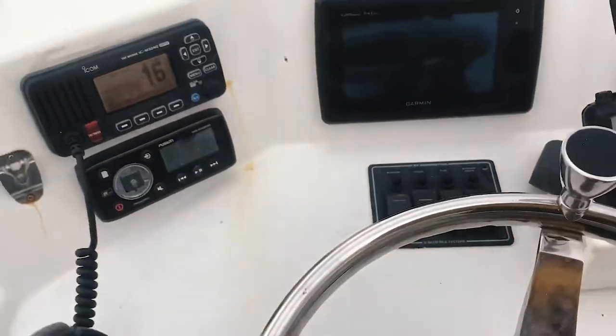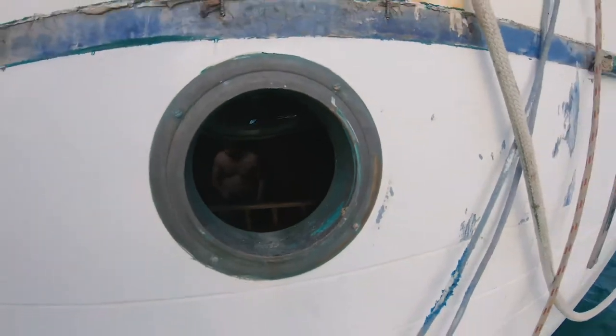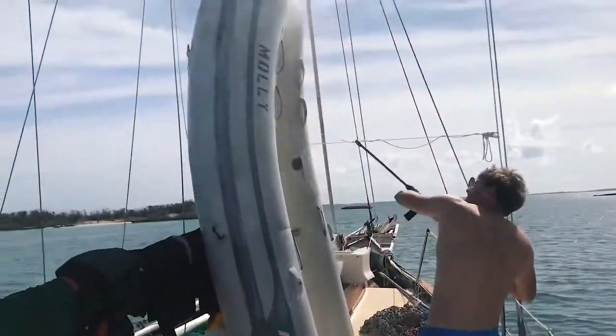Island life is not always what they say it's going to be. It presents many challenges which you have to face on a daily basis. After a tough week of trying to get a hold of this one piece of equipment, we finally got our hands on it and began cleaning the boat in preparation for the arrival of a few more of our friends.